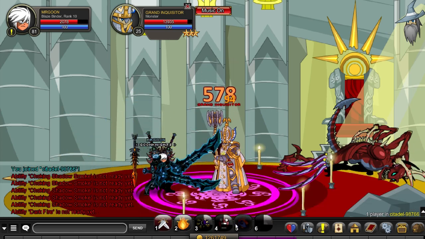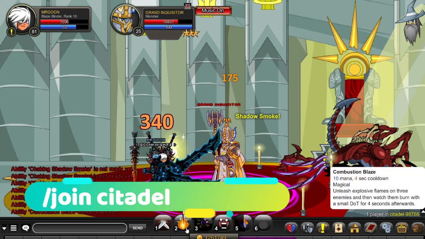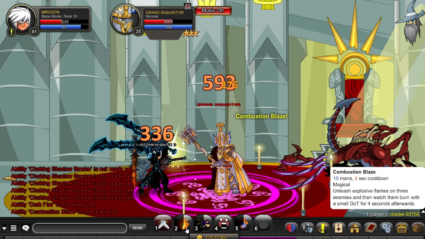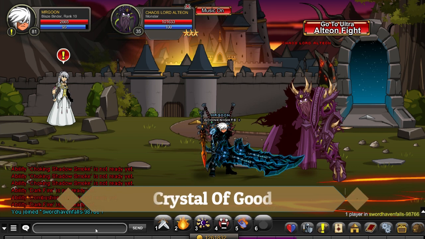The Crystal of Evil you can get from the Grand Inquisitor at Join Citadel, and again, just referring back to what I was saying about the crystals earlier, they will be used in some sort of merge shop, it appears, and it will be one of each crystal will give you 1 token. So if you did get the max stack of 6, you could end up with 6 tokens.